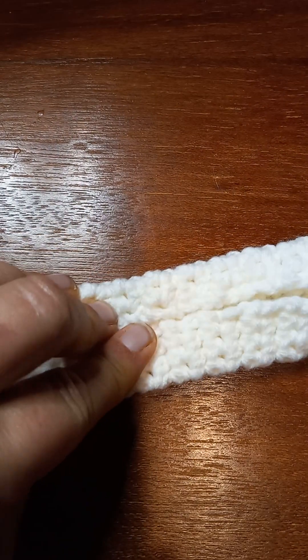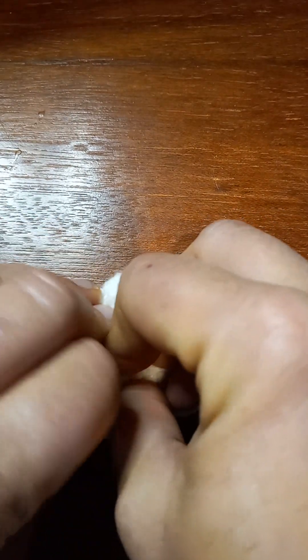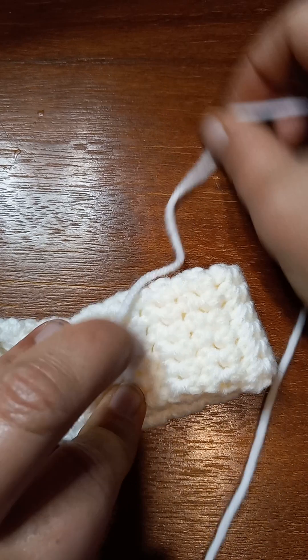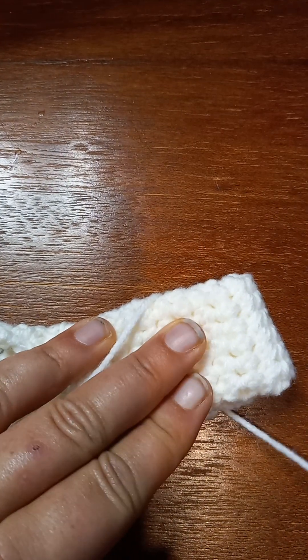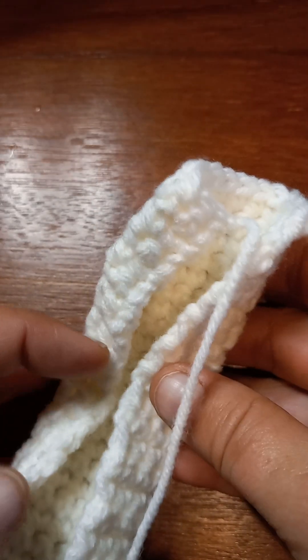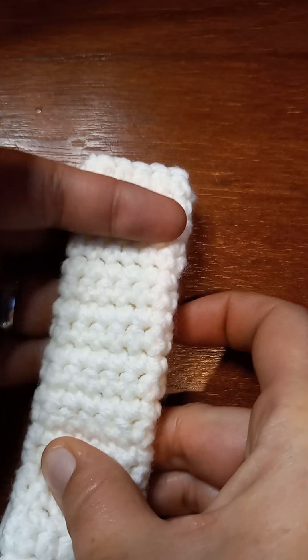That's how you sew them up. My suggestion is once you get it sewed up, fold it up on itself flat, wrap yarn around it, and just keep folding it back and forth so it stays flat like that. Then start working on your bow - leave these three like this. That way when you go to braid them, they lay flat and they're not twisted, because you want the seam in the back when you go to braid them.